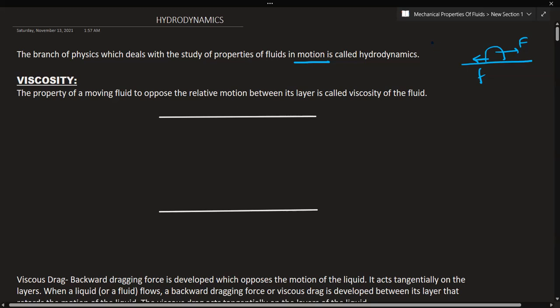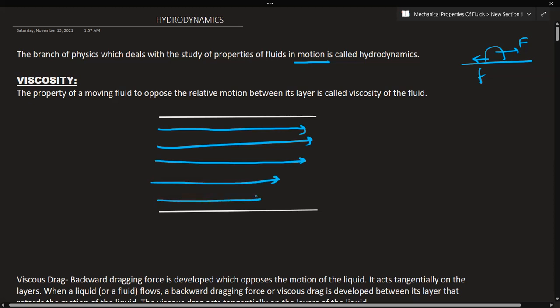That is solid friction. See, a fluid also moves in the form of layers like this. So when a layer of fluid moves over another layer, their relative motion is opposed by internal friction of the fluid. This was the frictional force between solid objects. Here, the opposing force between the layers is the internal friction force. So this property, this fluid friction, is called viscosity.